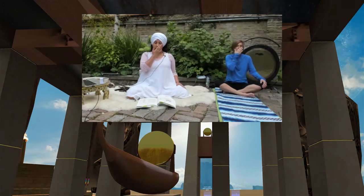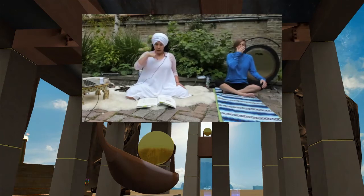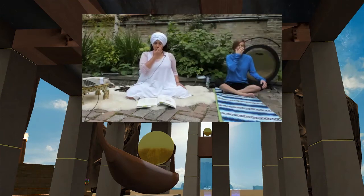Spine nice and tall. And you're not just using your nasal passages to breathe, you're sending that breath all the way down the channel of your spine. So the spine has to be straight, like an elevator shaft has to be straight for you to move through those different floors. Don't make your energy work any harder than it has to. Beautiful. Deep breaths now.